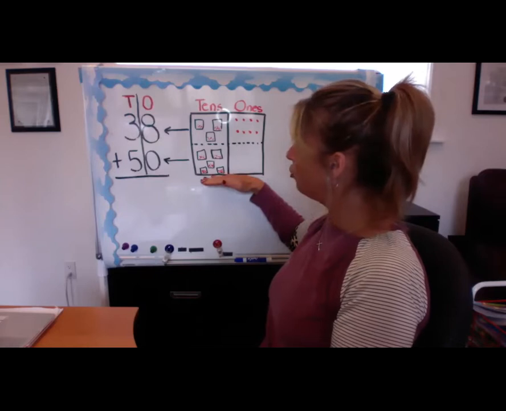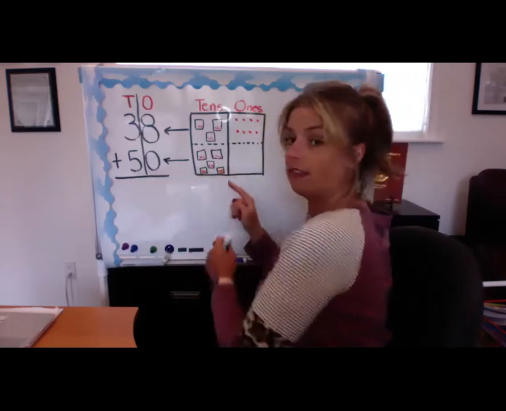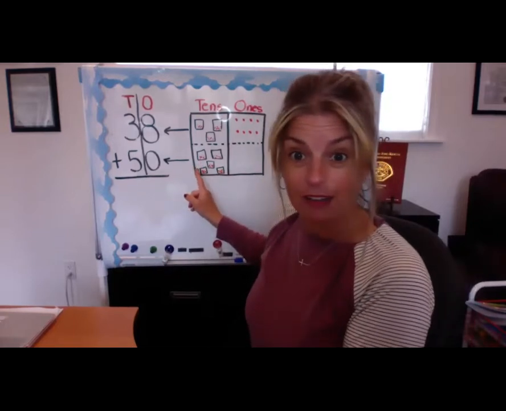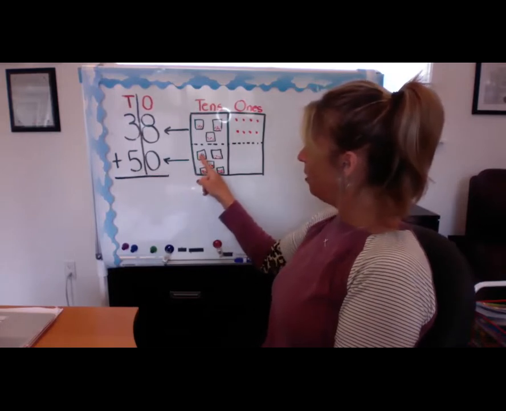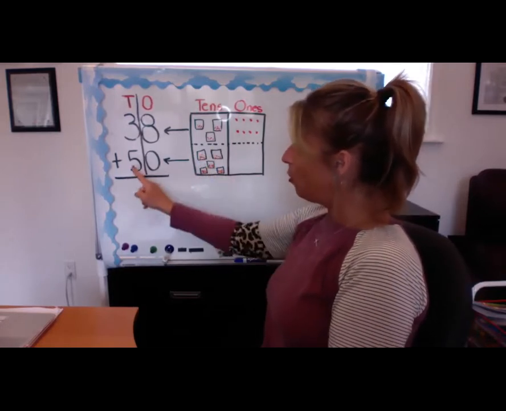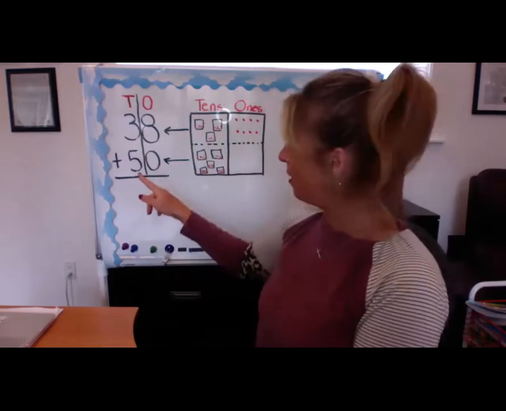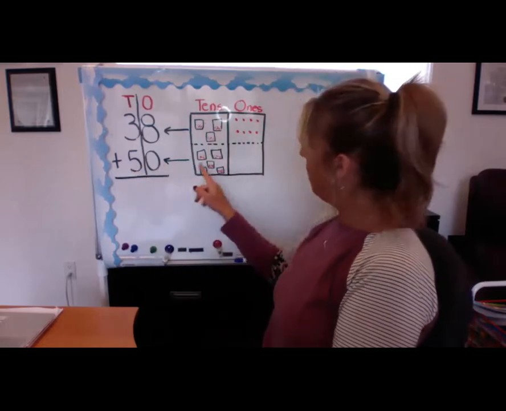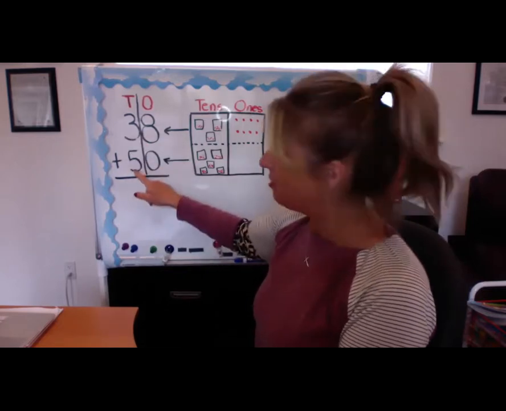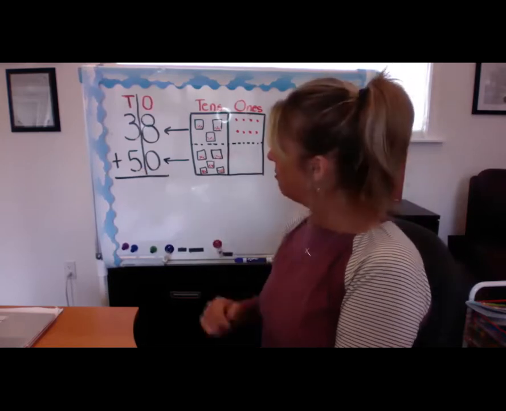Now this bottom picture represents this number here. We have our tens, so we have our cups of 10 beans, and we have our ones. So how many tens are there? 1, 2, 3, 4, 5, which is this number. 5 tens is what? 10, 20, 30, 40, 50. 50 is 5 tens, so this is 50. Or this is 5, and 5 tens is 50. And how many ones are there? Well, there's no picture of any ones here. That's why we have a 0.